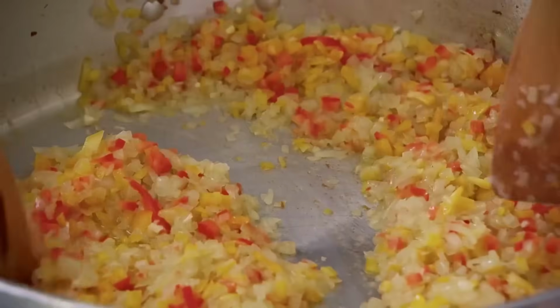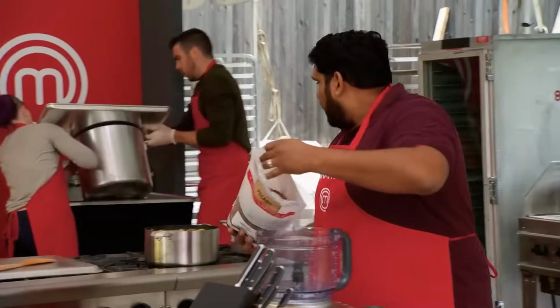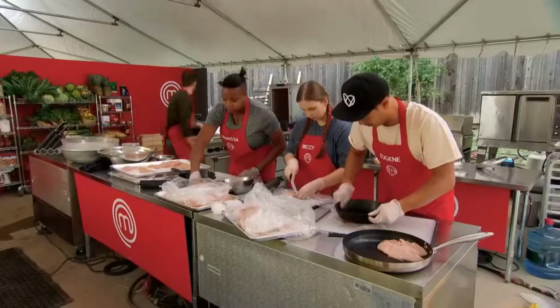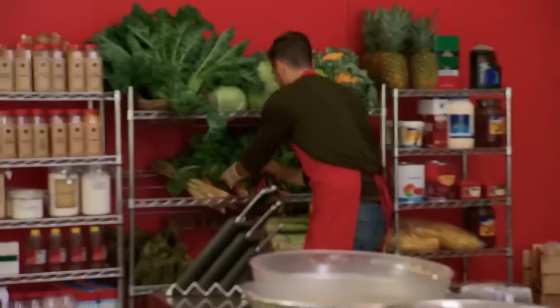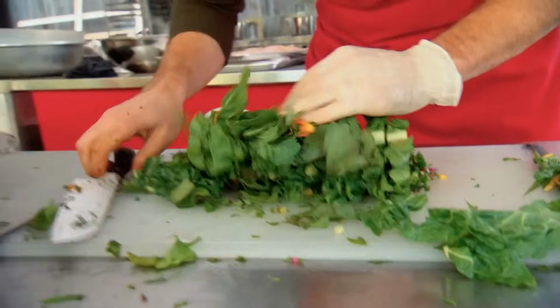While the blue team makes progress on their rice and cauliflower, the red team has spent so much time on their chicken that they're falling behind on their sides. You know what? I'm gonna get the Swiss chard at least chopped up. Our Swiss chard is something that I thought would be a really interesting addition to the dish. The worry about the chard is just, how do you know that there's enough for 101 people?